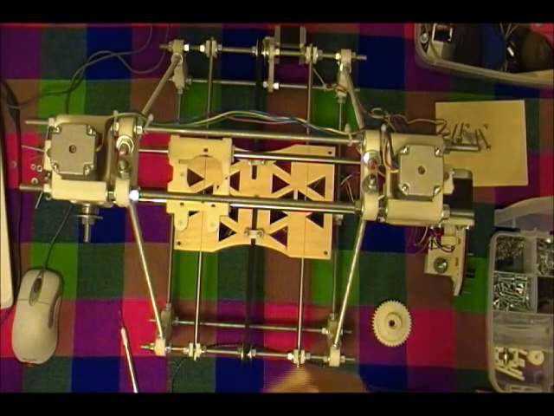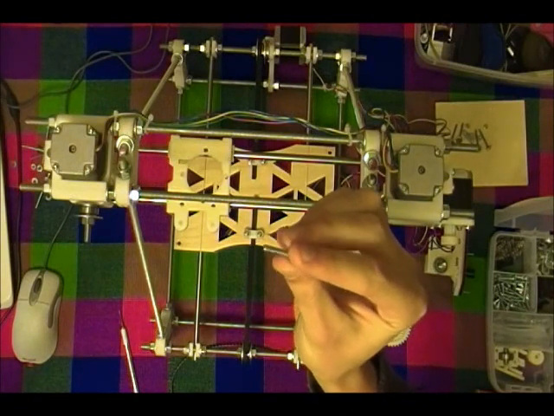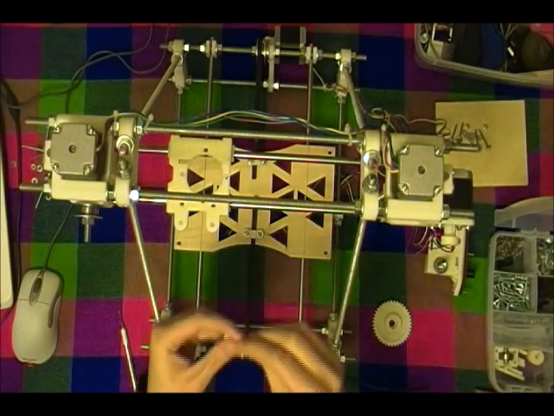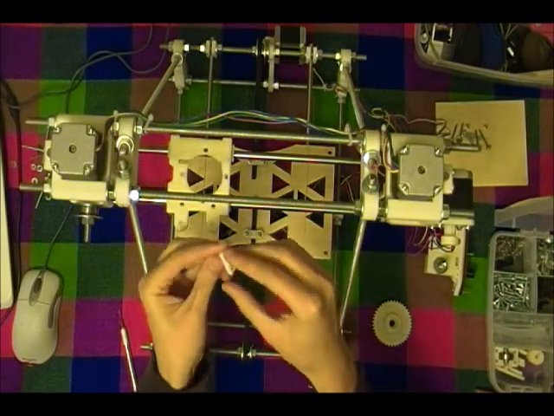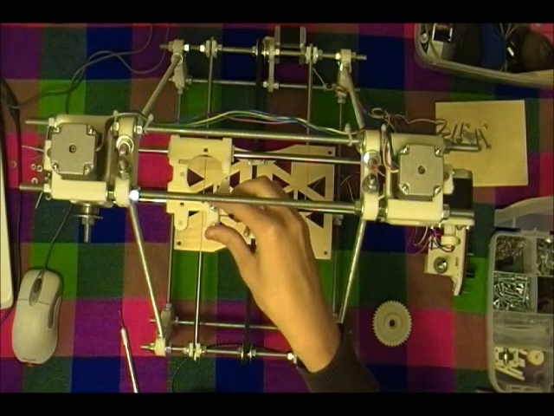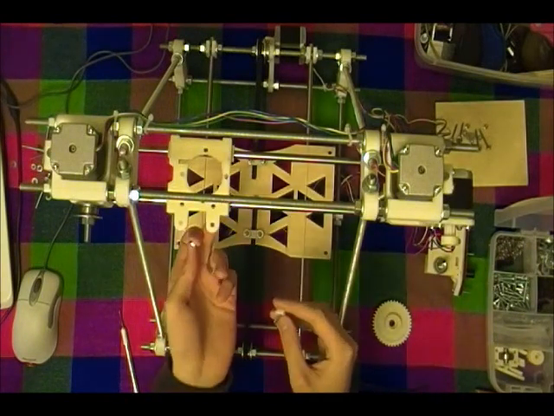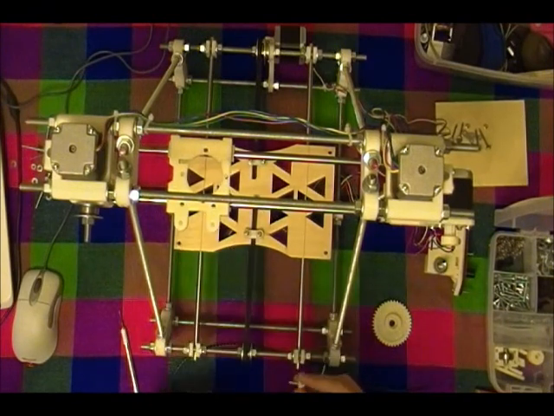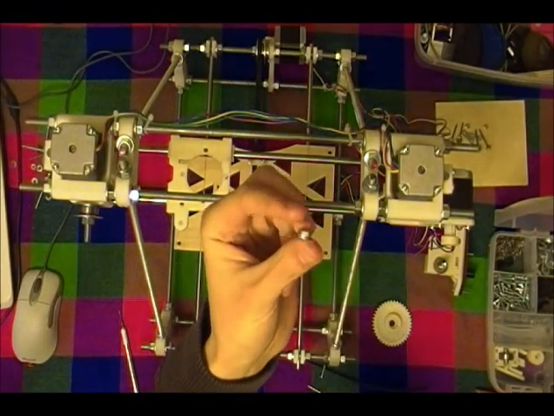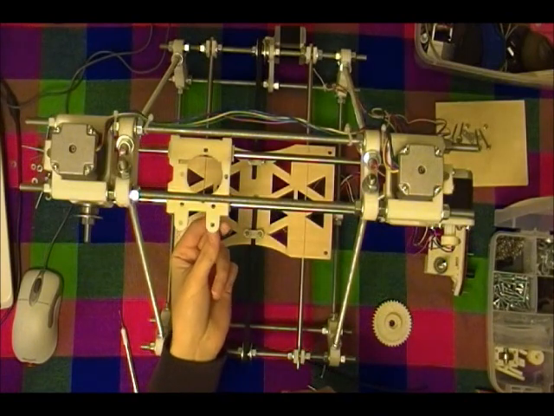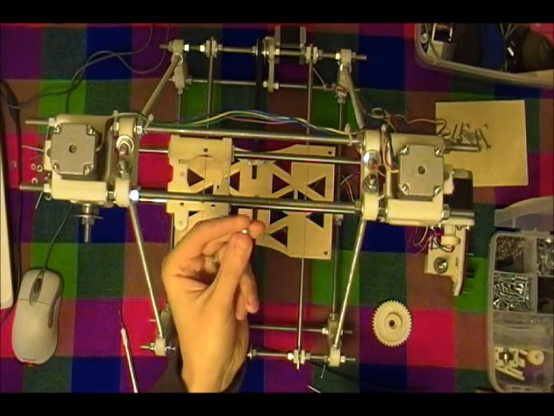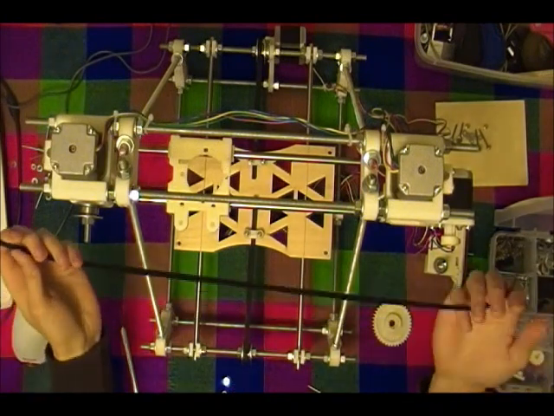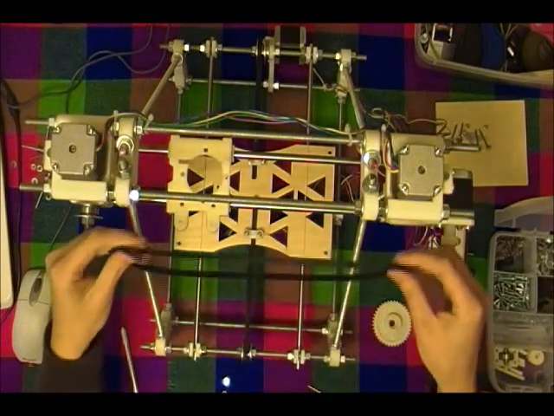We're going to be using four number six three-quarter inch long screws with a washer and our plastic piece to hold on the belt, and then the X carriage. Actually no washer because on the bottom of this X carriage there's a slot for a nut. I'm going to try to use a lock nut, but I don't know if that'll work. If I can't get that to work, I'll just use a regular number six nut in there. I already cut my timing belt, so then I'll just be tightening that down as tightly as I can.